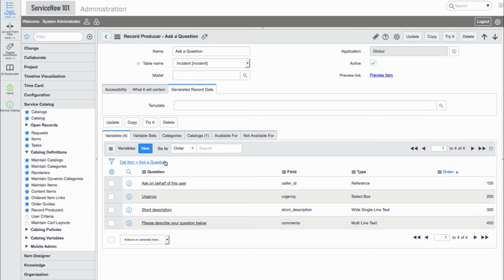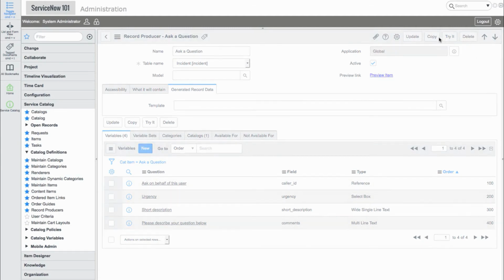This gives us the ability to create user-friendly forms which help guide the user towards a solution rather than confuse them. If we click Try It, we are taken to the record producer's form view.